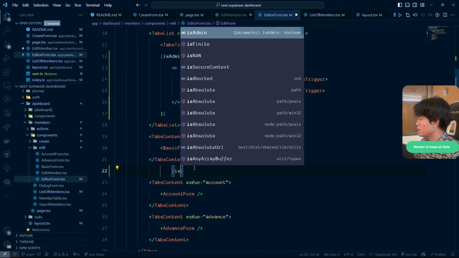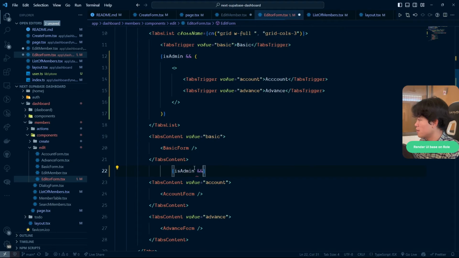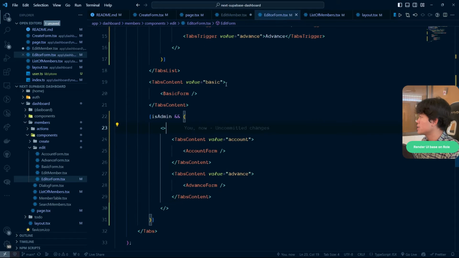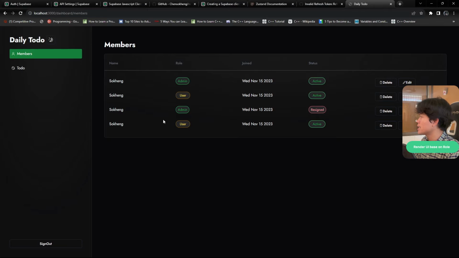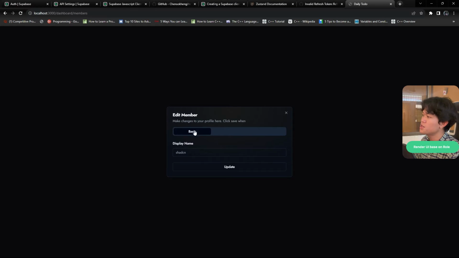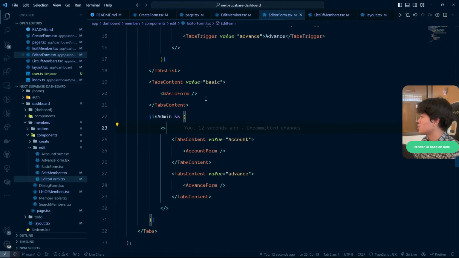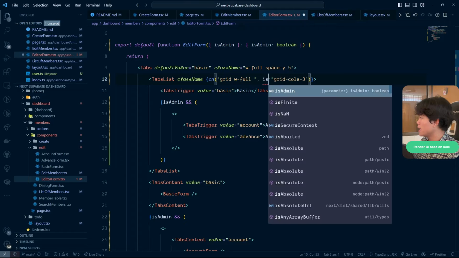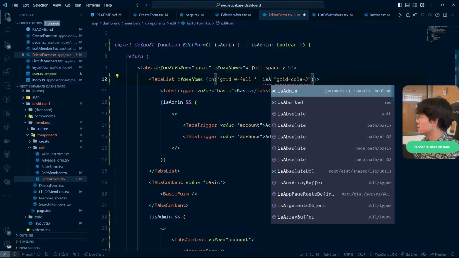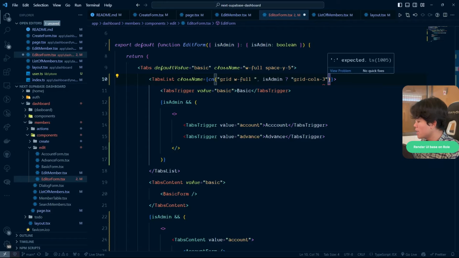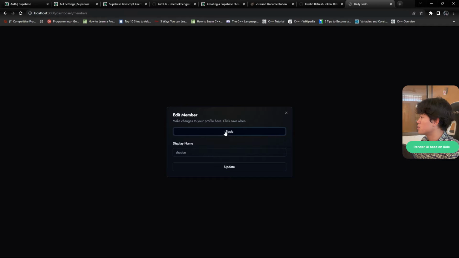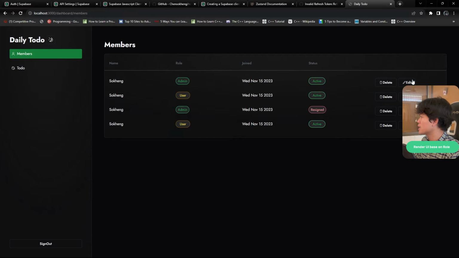Another one that we can do, we're gonna do isAdmin, and then we're gonna do it on the table content of this one. So I'm gonna add the fragment to this one so we can have the table content, and let's actually hit save everything. So right now, if we go back, if I try to edit my own information, I can edit only my basic info right here, which is really nice. So for that, let's actually do some styling to the basic edit right here. So right now we can do isAdmin. Oops, not this one. Do isAdmin. If it's admin, we show critical three. Else, we can just do critical ones only. Okay. And right now this should make this one work. Okay, very nice. All right, great.